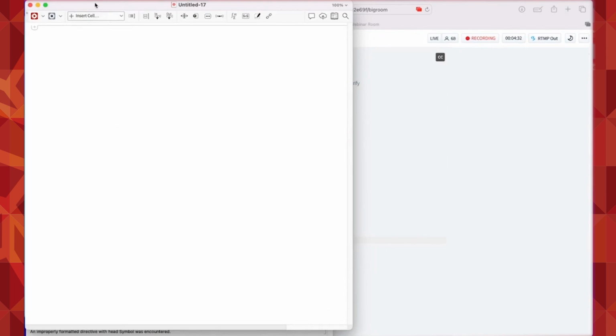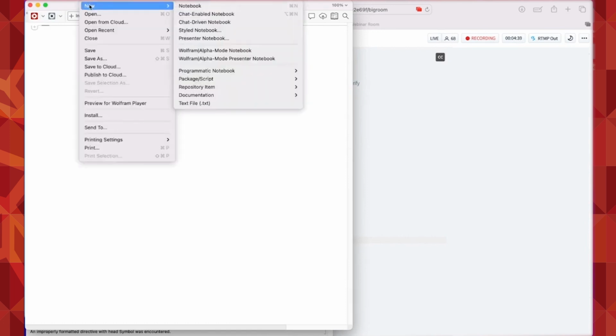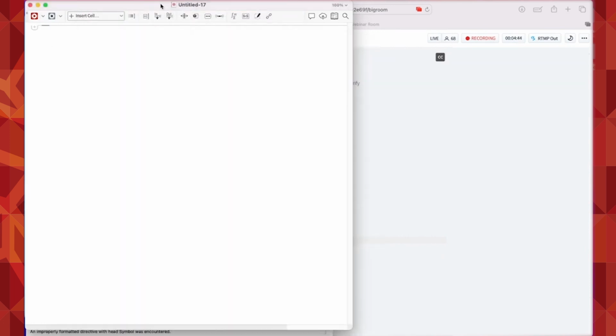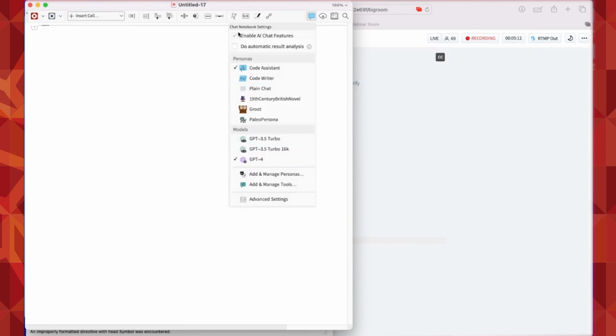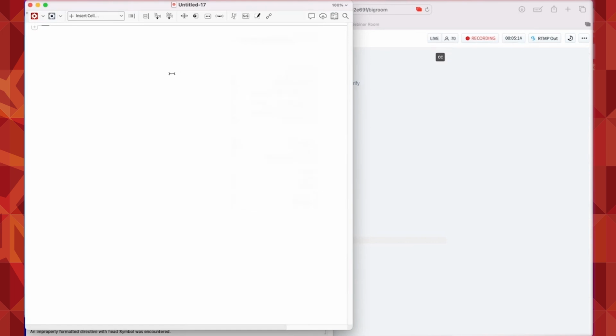The first thing is, how do you create what we call a chat-enabled notebook? The way I always do it is just say new note like that. Now, for various implementation reasons, this is an ordinary notebook and it doesn't have chat features enabled in it. But if you're using a sufficiently recent version, later 13 point something, any current version, you'll have this new icon in the toolbar. If you click that, you get this little enable chat features option, and you click that, and now you have a whole new menu. And this is now a chat-enabled notebook.